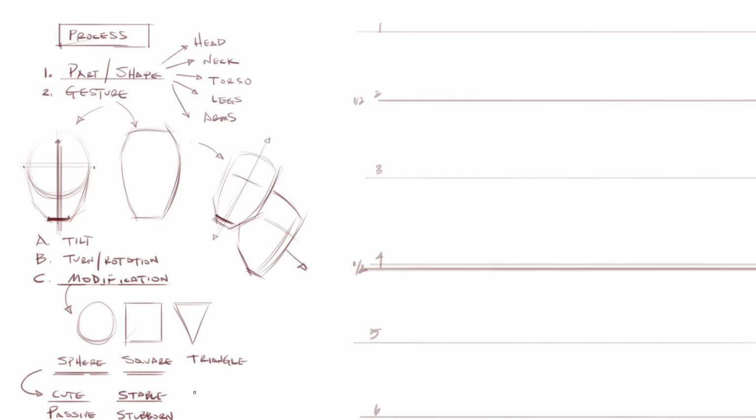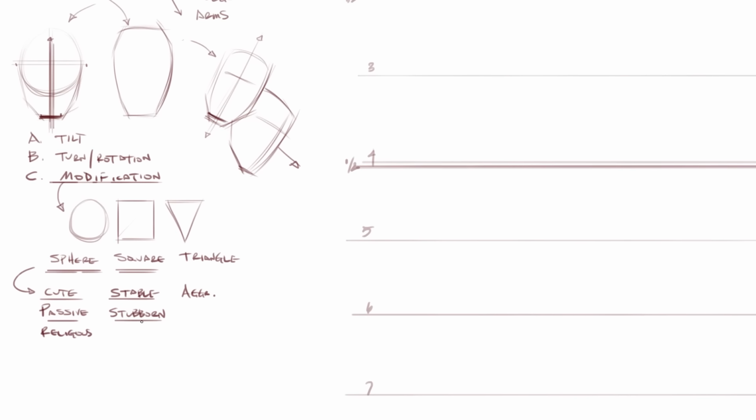And then the same thing with the triangle, right? The triangle could be stable if we put it base down, or maybe it could be more aggressive if we thin it, stretch it, and make it more predatory in nature, sharpen it. So this is a way that you can impact every single part as you design it to find likeness, right? In a way that would be maybe a little bit gentle, right? You're just starting to shape your parts to find likeness. Or it could be very extreme, and you're impacting your shapes to create very exaggerated versions of a part.